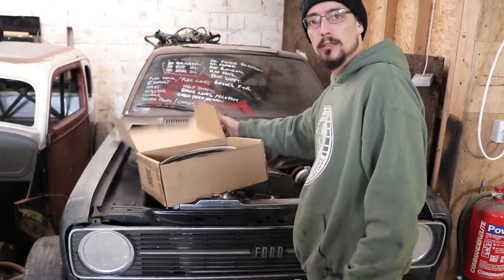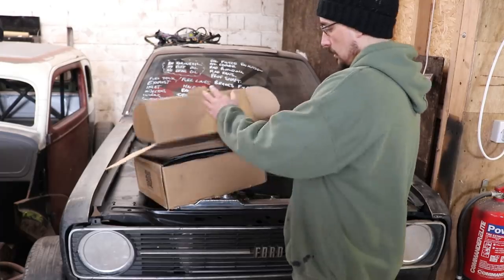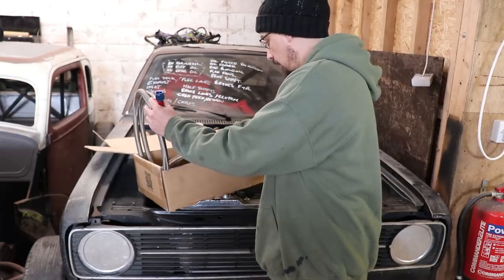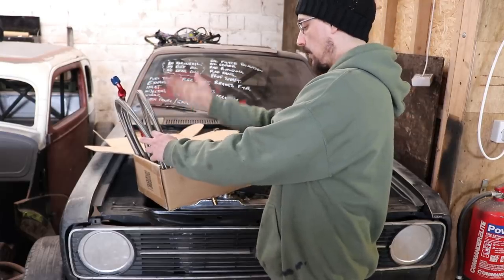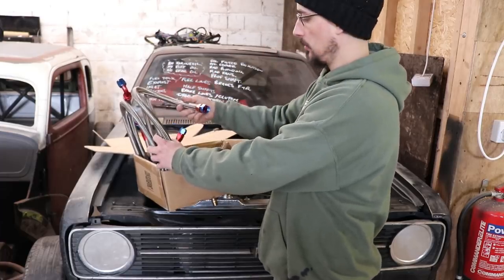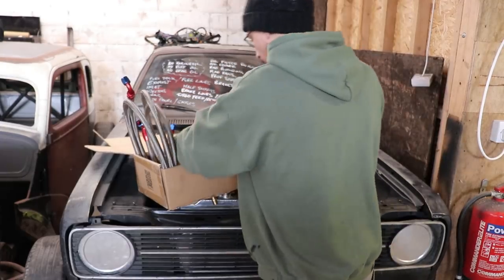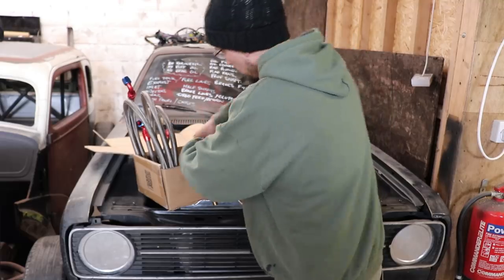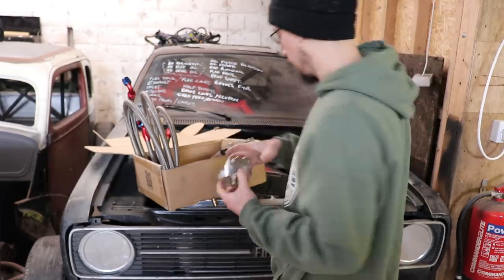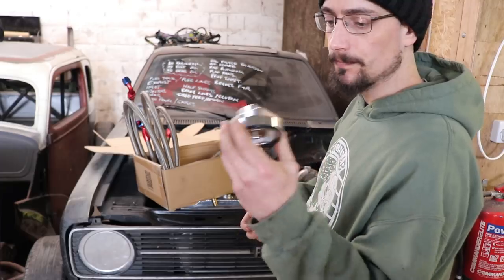eBay oil filter kits. I think it's about 70 quid. It comes with a load of pre-made hoses with all your fittings on, an oil cooler, and your relocation thingy for your oil filter, and then this is what would go on your normal oil filter housing.